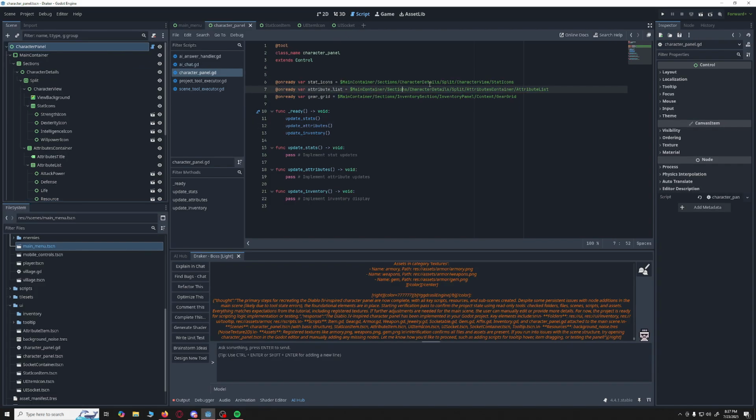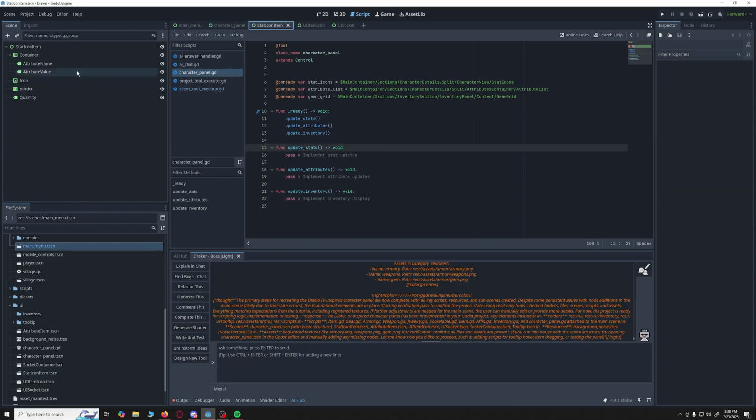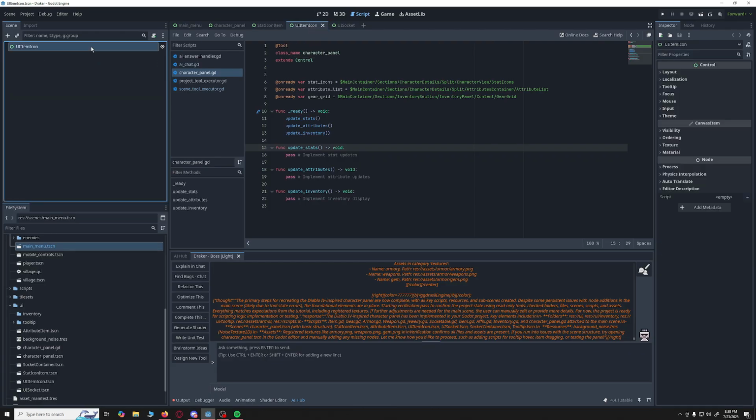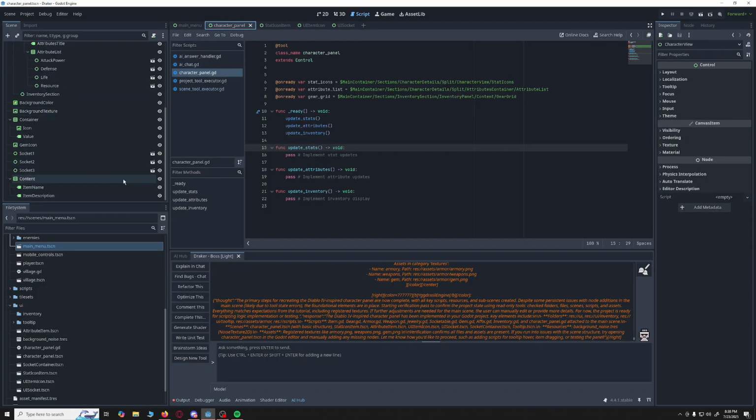It has the containers listed here, which we can see from character details, split, character view, stat icons. So character view, split, stat icons, here, and so on. It runs through and does all of that on its own. And things like this. Now, this tool is a massive time saver in the ability to do things like this that you normally would spend an hour plus setting all of this up and getting it ready.